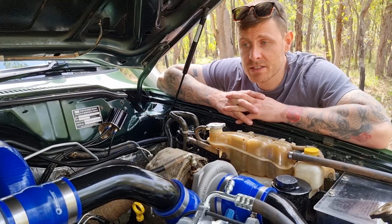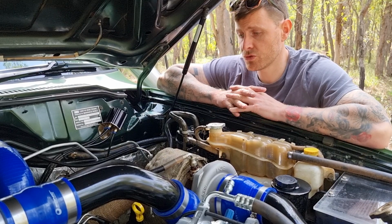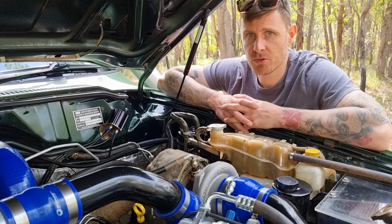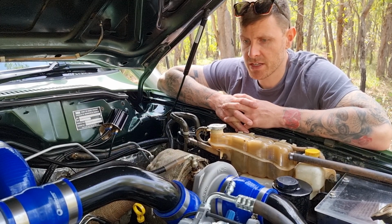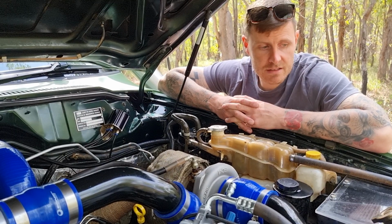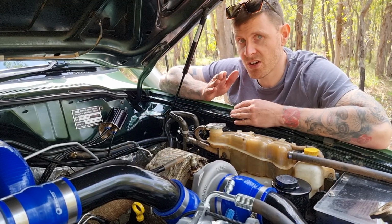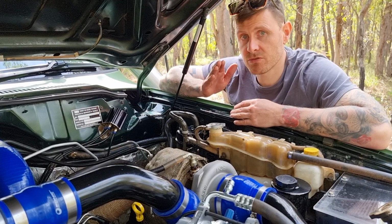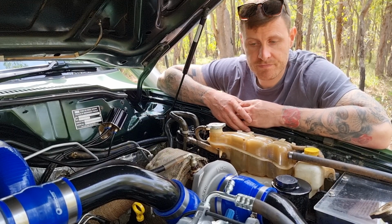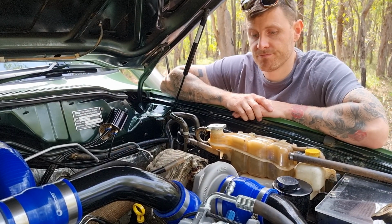Not great, but you can wind these things up, and I think most of them are running about 250 horse easily. And this is making 200 brake horsepower with bugger all boost, hardly any boost unless I really put my foot into it and load the engine up. On average, I'm at 2 to 3 psi. My EGTs sit pretty much bang on in line with my revs, so about 250 degrees, so there's plenty of scope for more fuel. So mods, let's talk about mods.